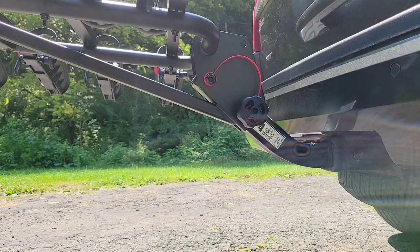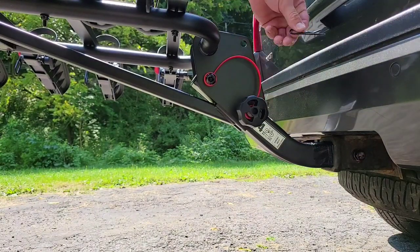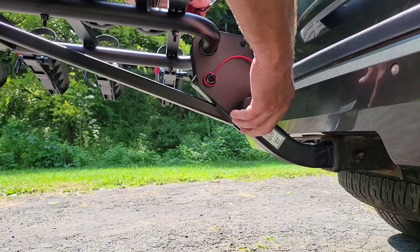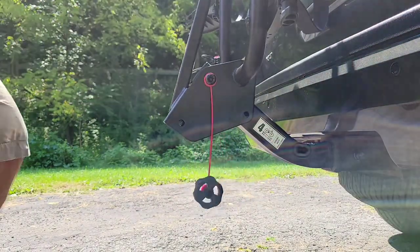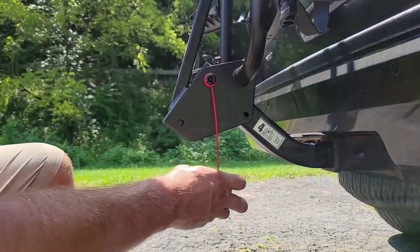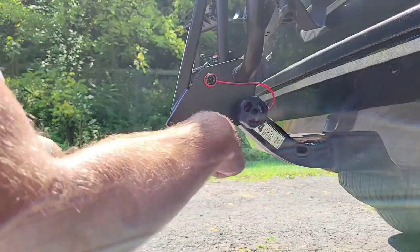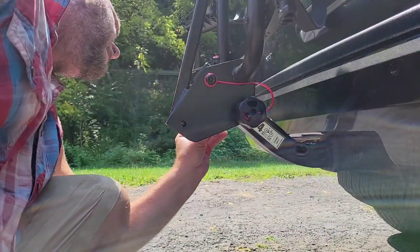So we're going to flip it up now. All we're gonna do, pull the hitch pin out of the other side, grab this knob, unscrew it, hold it up. If you let it sit all the way in, the holes don't line up, so you have to back it out a little bit. Put that in, screw it in, replace the hitch pin.